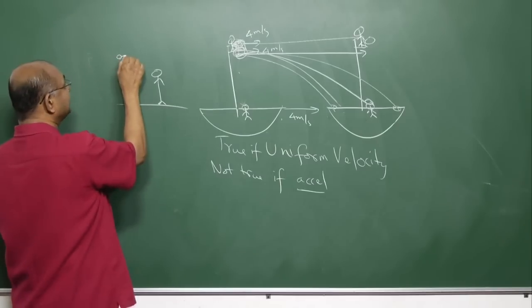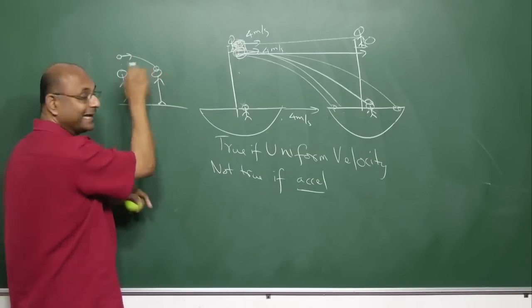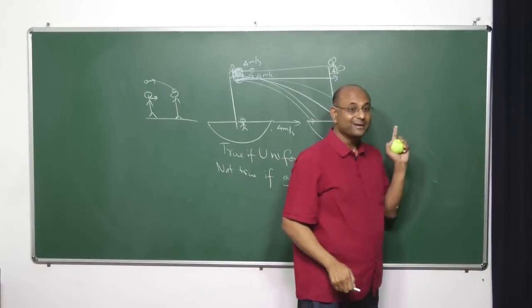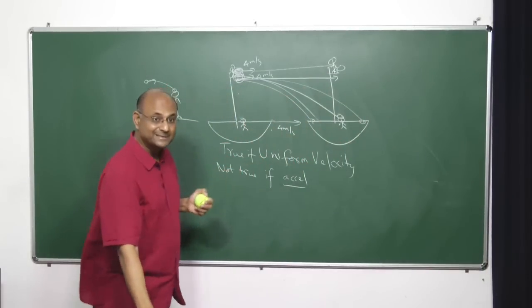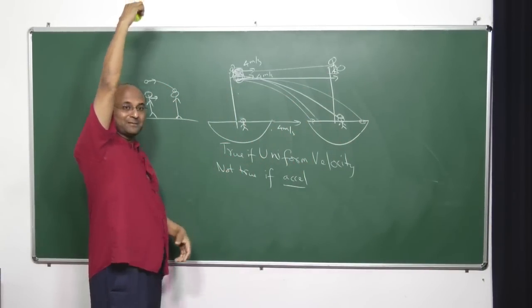The ball has the same velocity as me. And the ball hits my head there. If it hits my head there, remember, I am not going to be here, I am going to be there. If it still hits my head, that means the ball is moving like that with the same velocity. So shall we see? Ready?